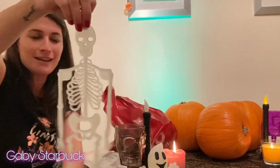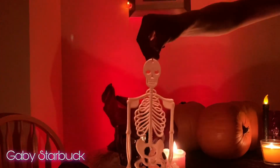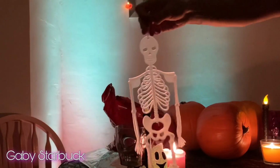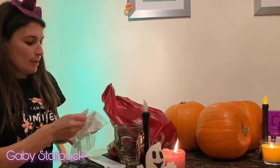Let's turn the light out and see if they really do glow in the dark. Let's have a little look. Oh, doesn't that look beautiful in the dark? Well, I think it would have to be completely pitch black for it to light up. But either way, they are lovely little things. How many do you get in a pack? This is the burning question.